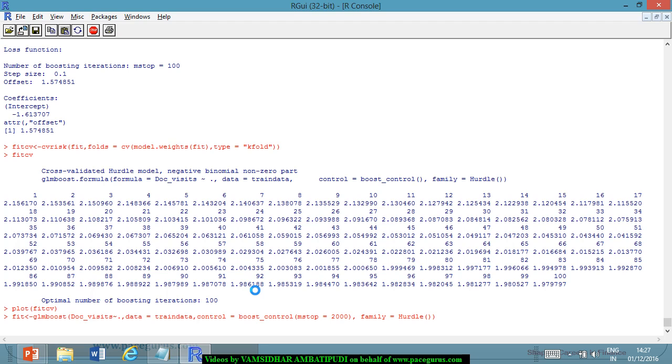When you are going with CV risk on top of that, is it that even up to 2000 your errors are going to come down only, or somewhere in the middle you see that after a certain number of iterations the errors may start going up? Let's observe that scenario as well, right? That means you could do the same things even for other data sets in the real world. So let it execute for all the 2000.